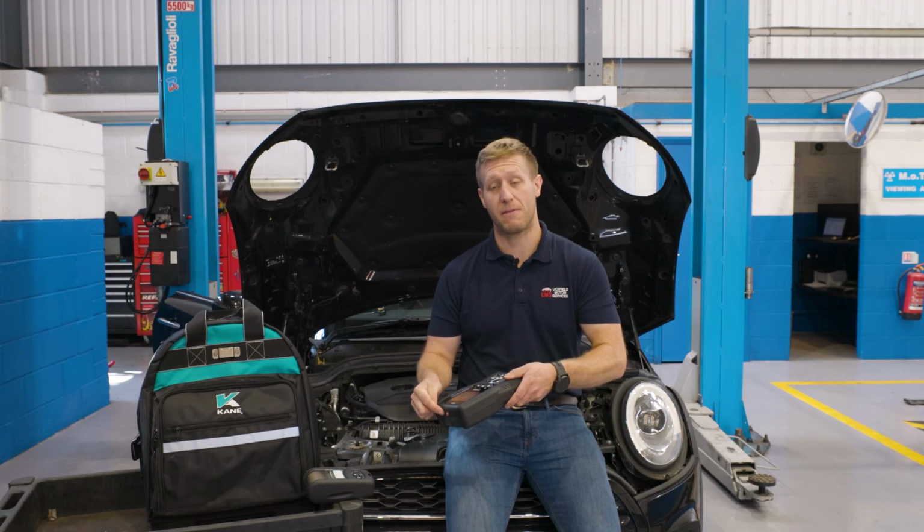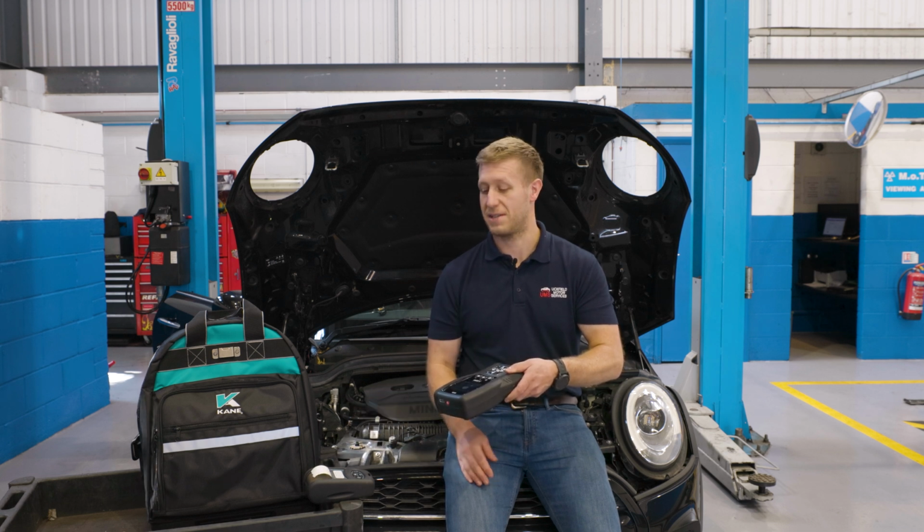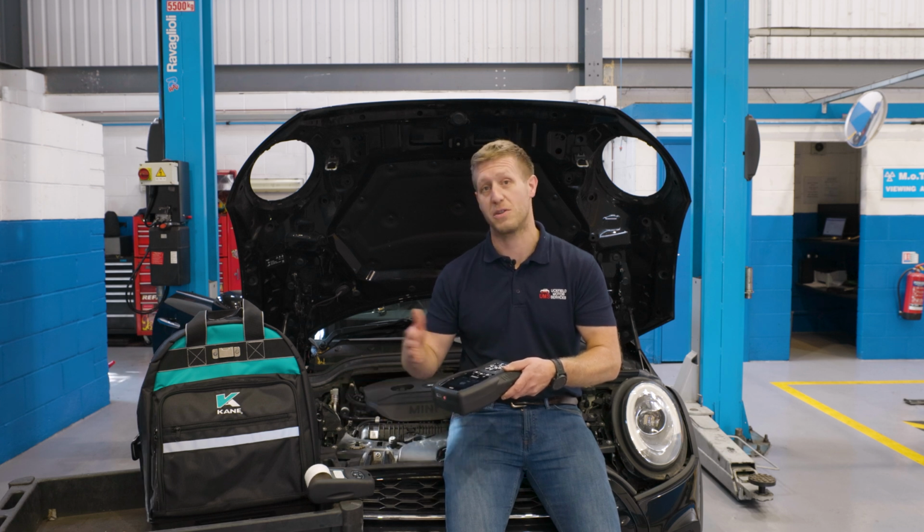It has to be from the infrared, the line of sight of the printer. As you can see now, it's printing out the results. So that's another hard copy that you can give the customer. You can even print out one before and after, so it shows the difference in the results.